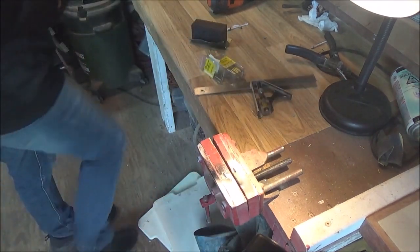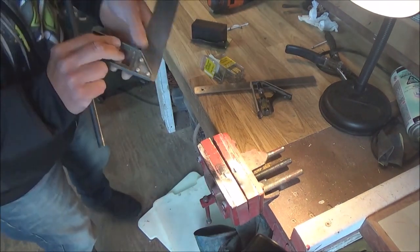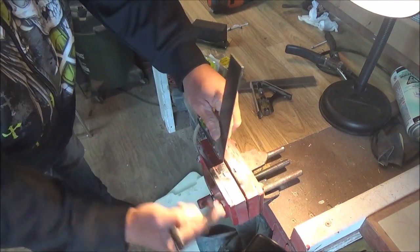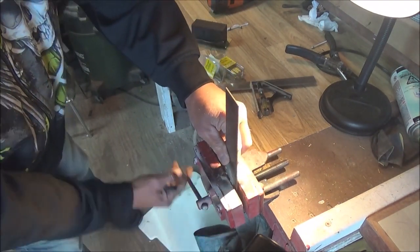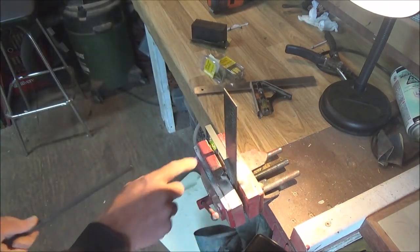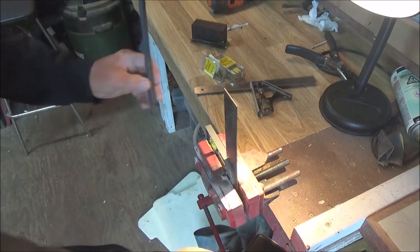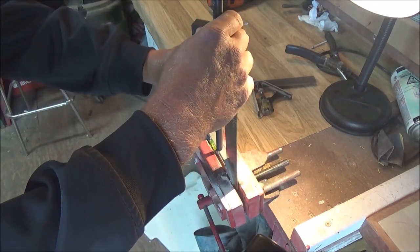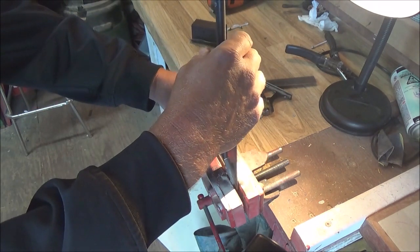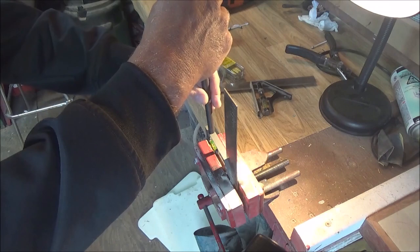I do have a machinist square here as well. This should offer us a much better surface. And again, we want to get this level. Actually, that turned out pretty good right there. So I do have a bit of flattening to go on this. So that means it's not perfect.